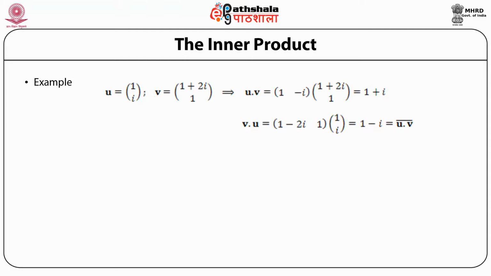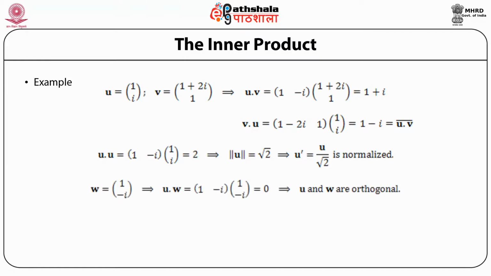That is, it is equal to the inner product of u dot v bar. So, v dot u is equal to u dot v bar. Now, u dot u will be equal to the product of row vector, which is 1 and minus iota, with the column vector 1 iota, which equals 2. This implies that the norm of vector u is equal to square root of 2, which implies u prime, equal to vector u divided by square root of 2, is normalized.